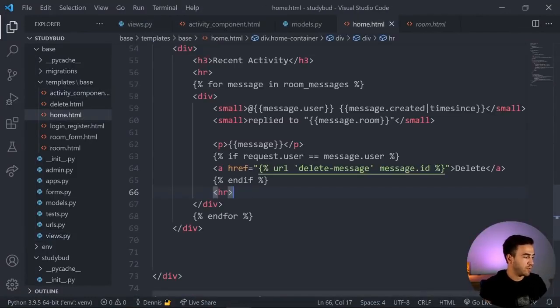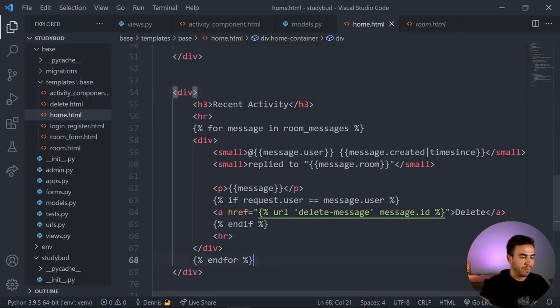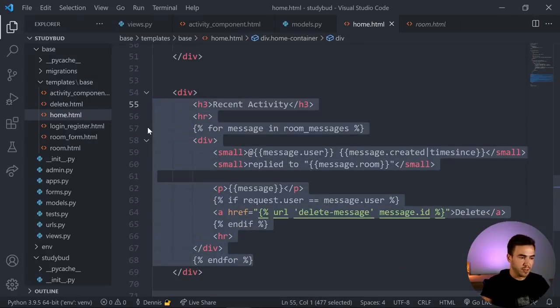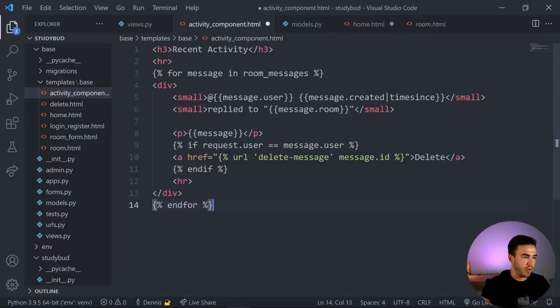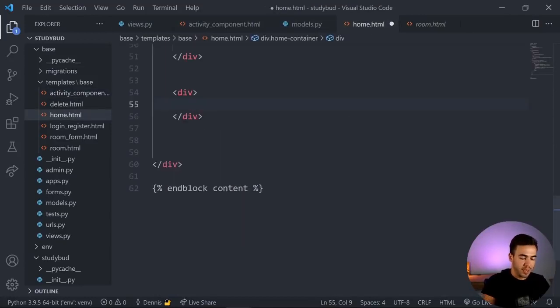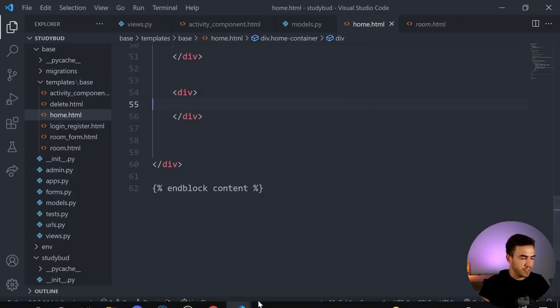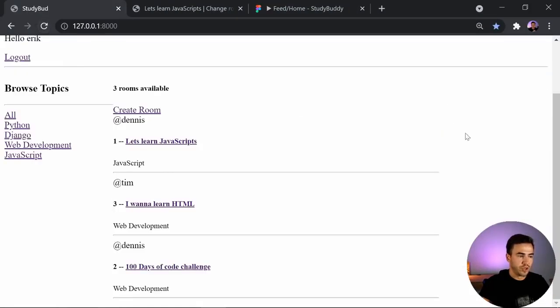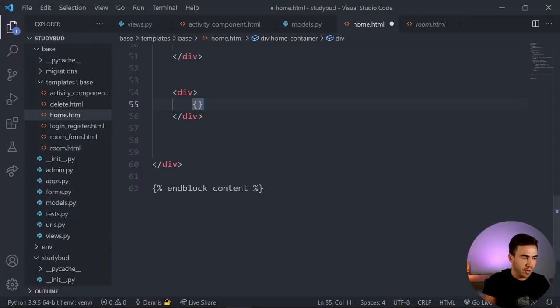So we're also going to do this for the feed and the topics here. So let's take all this right here. So everything inside of this div, we'll copy all of this, remove it, leave these two right here, and then go into the activity component. So we have the activity component, and then we can go into our home page, and let's just include that. So at this point, if I save this and refresh it, all the activity is gone. So I can just simply include it now. So I can go ahead and do include.